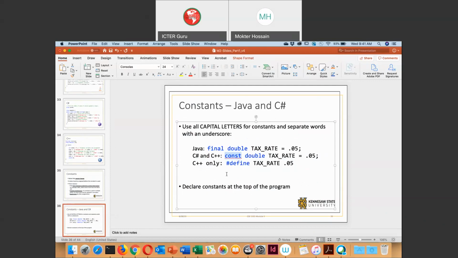And in C++, please give special attention. We use #define, and here the difference is that we do not use an equal sign. But in C# and Java, we use an equal sign, right?